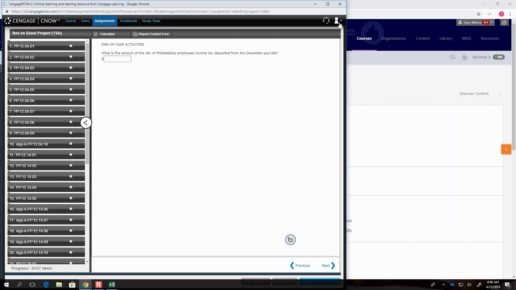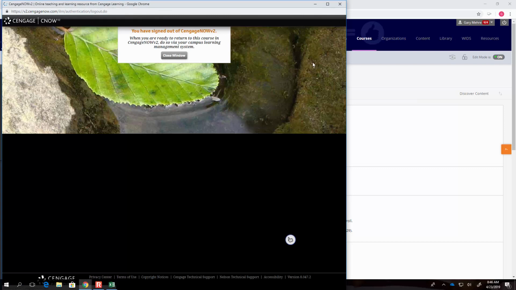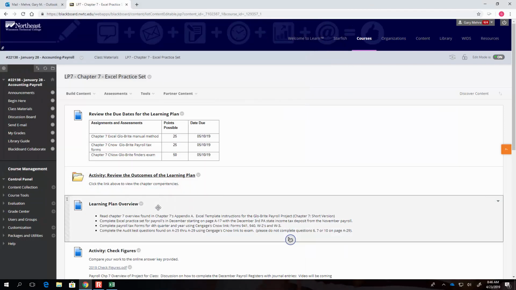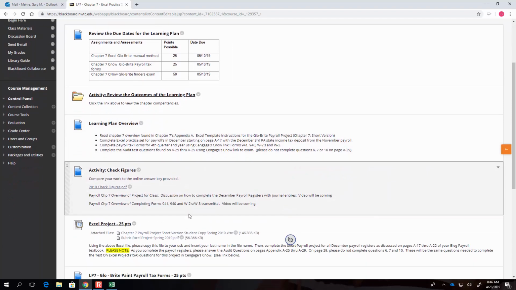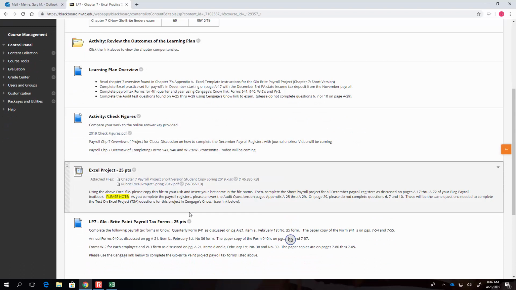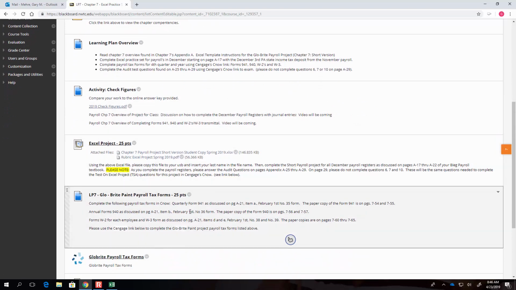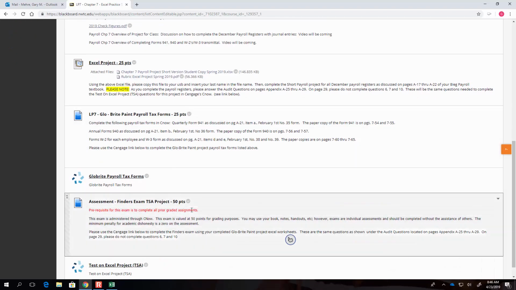So to wrap things up here, basically follow the sequence as it's shown here. Please ask me questions as you go through the assignment. Use your check figures when you can, and if that doesn't help you find your error, then just send me an email, and we'll try to resolve it over the email question if we can.